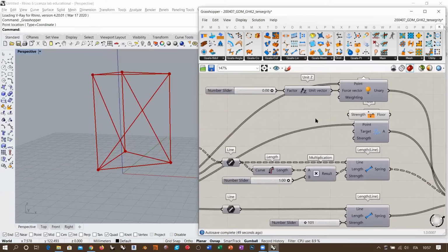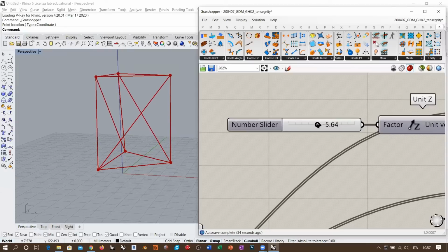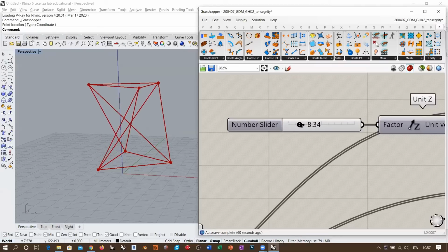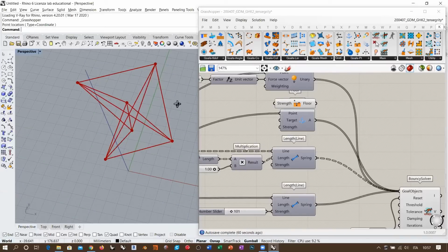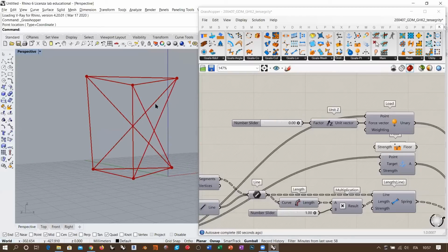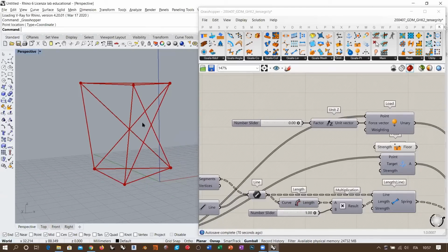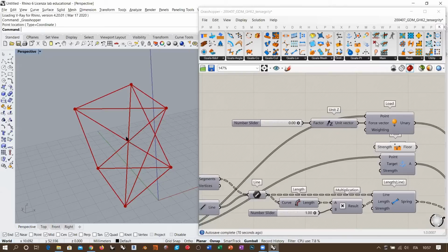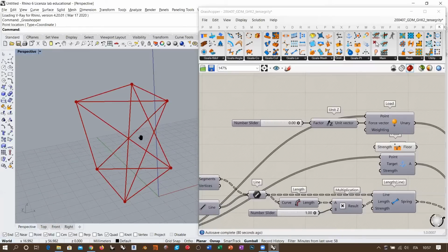So if I reset this, you see that as I decrease this, there is some elastic deformation, okay? But when I reach a value, like for example, here, you see that this is already collapsing. So this means that we already reached the critical point. Once we reach that point, we are no longer in the elastic phase of the system. So even if I eliminate the load, the system is not capable of going back to its original configuration. This is totally symmetric. You see that the bars are intersecting at the centroid of this prism, basically, but this is not a good result.